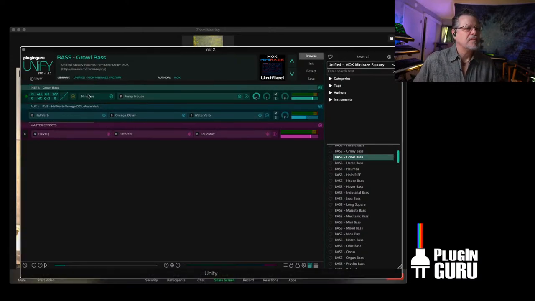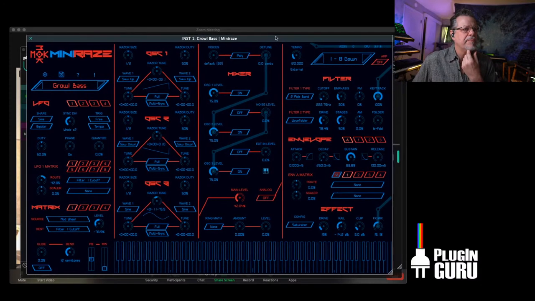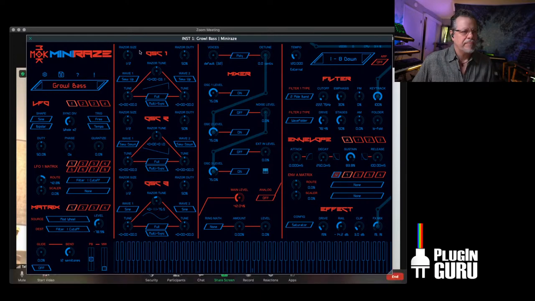But next to it we have Miniraze. If Waverazor is that giant Eurorack modular, Miniraze is more like a Mini Moog Voyager next to that. We were so heavily inspired by the Mini Moog Model D's user interface, which I still feel is the best balance between ease of use, because it's really simple and quick, and timbral variety, because there's a surprising amount of timbre you can get out of that thing.